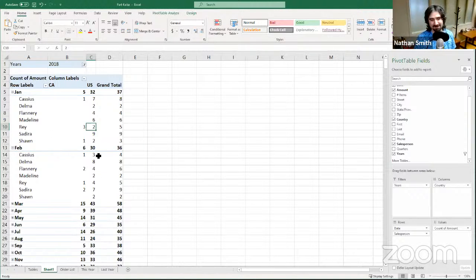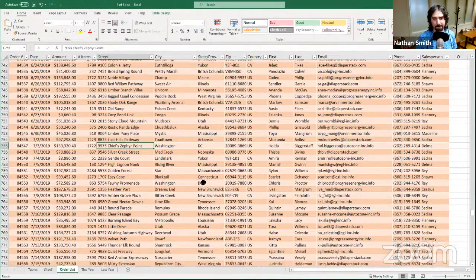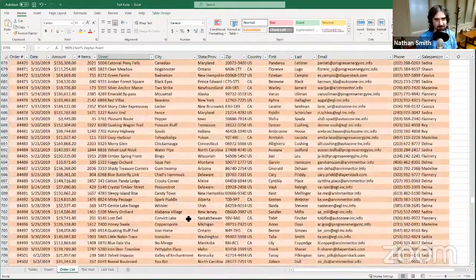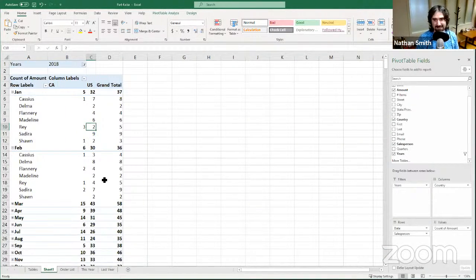And of course, one of the really nice things about this is that your data stays exactly the same. So none of this is going to change, and you don't have to worry about losing anything. You don't have to worry about doing any calculations and then going to a different sheet to write them down or anything like that. You can just use this to analyze your data and really get in detail with it.